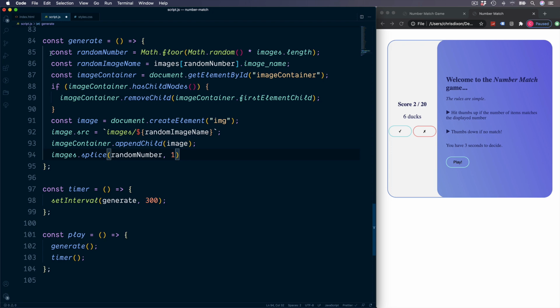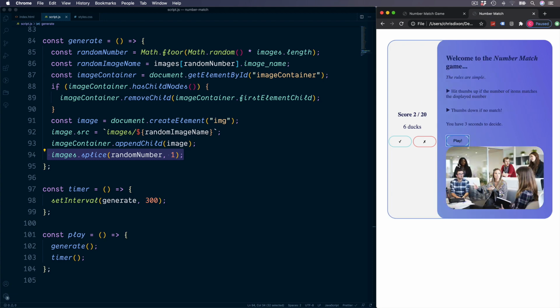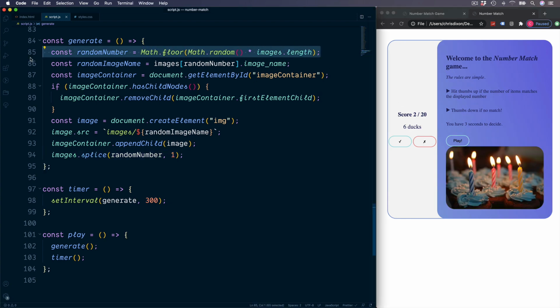We're only going to remove one value, so let's leave this as 1. So just to recap, we are randomly selecting any of our images from the array. We are then pushing this to the DOM and displaying this inside of our project. And then finally, we'll remove this image from our array so it can't be selected more than once. This now means if we go back to the browser and start our game, we should only see 20 images appear in the browser. Let's try this. There we go, and the game now stops because we don't have any more images to cycle through. This now means our image array is reduced to 0, and we now have a way to end the game.